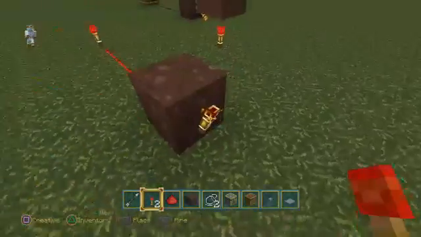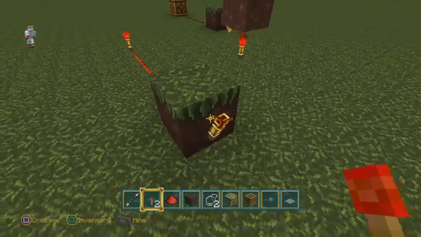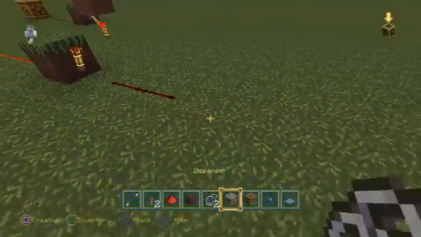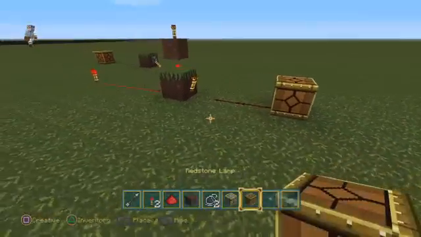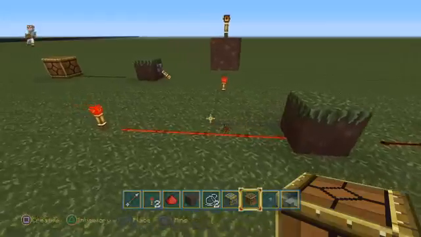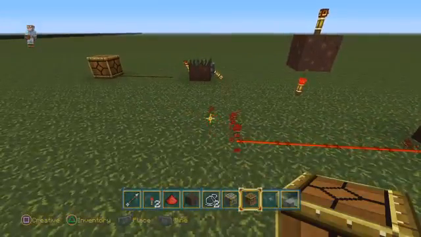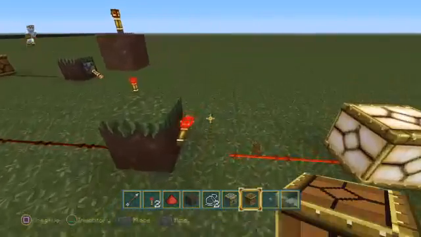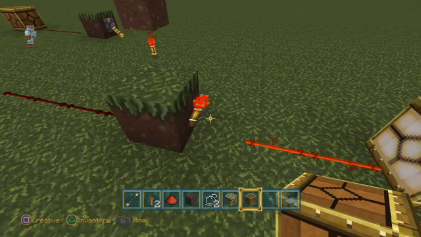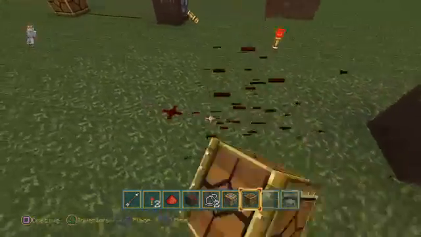And it's basically telling it to turn itself off, creating a NOT gate. Once I remove this redstone lamp, this redstone lamp is now powered because it's receiving no signals at all. And this would be true if you didn't have anything hooked up to it.